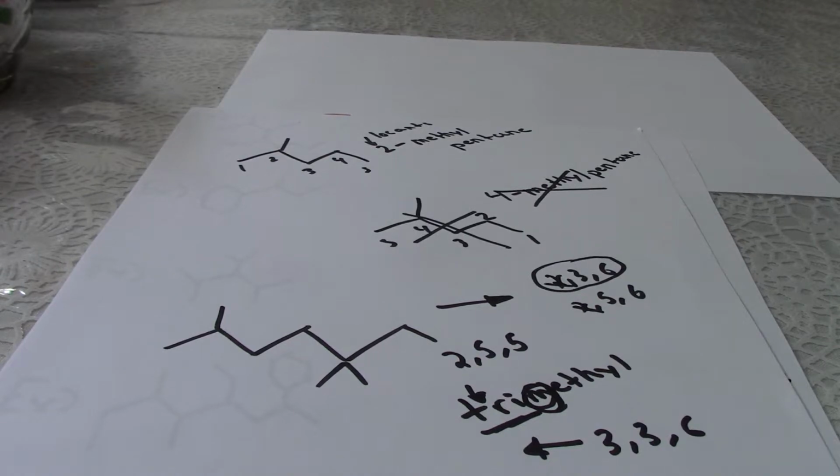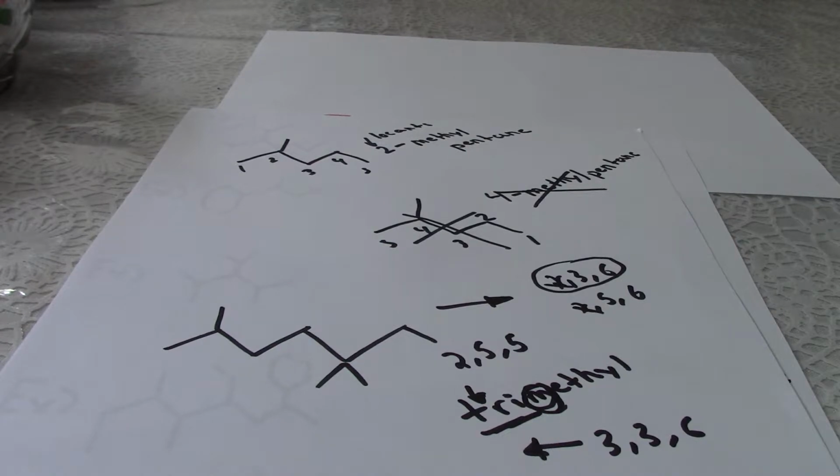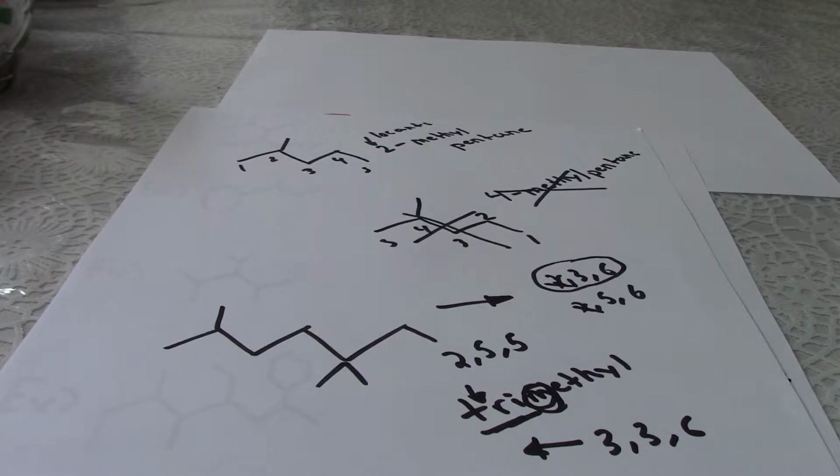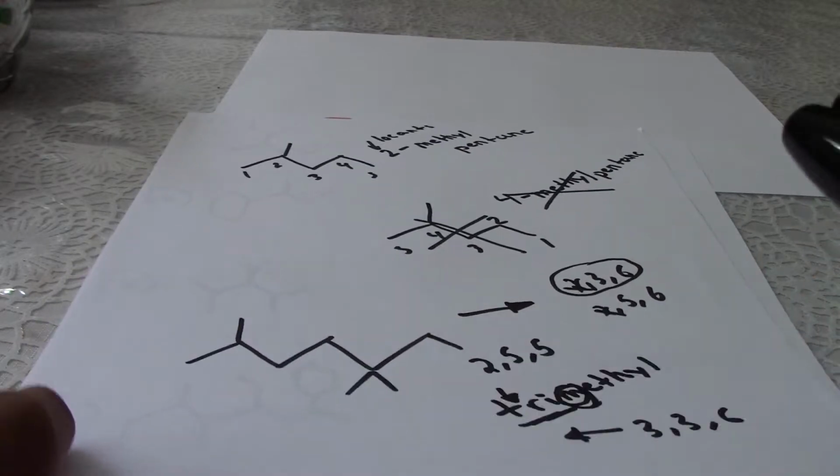So for example, if you were going to alphabetize sec-butyl and isobutyl, your sec-butyl would come first because you're not counting the sec or the tert in alphabetization, but you're counting that butyl, so B. And for isobutyl, you look at that I. So once again, sec and tert do not count for alphabetization order, but iso does. I don't know why they made this rule, but that's how they made it, so we're just going to have to abide by it.